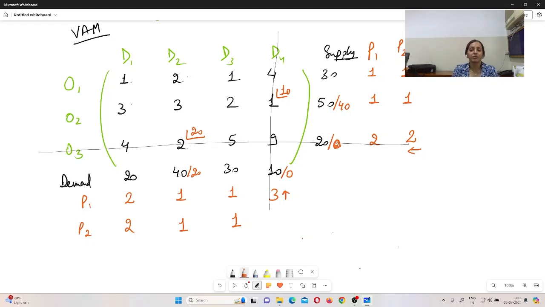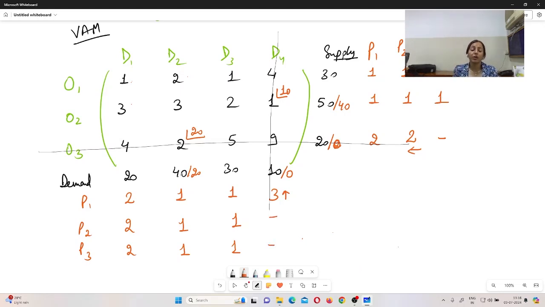Now coming to the next step, the same process, penalty P3. How do we calculate? Considering the difference between the two least values. Now here the two least values are 1 and 3. If I'm considering column wise, then 2. Again over here, 2 minus 3 will be 1, and 1 minus 2 will be 1. Coming to row wise, if I'm considering row 1, that is 1, 2, 1, the difference between 1 and 1 is 1. For 3, 3, 2, the difference 3 minus 2 again is 1. And this one is no more, so we make it a dash, as when it is deleted, we make it a dash.